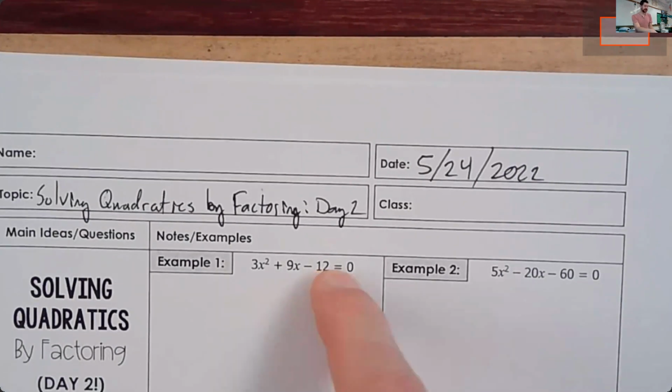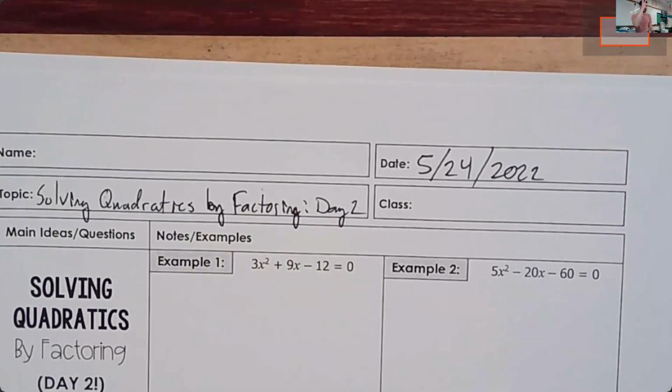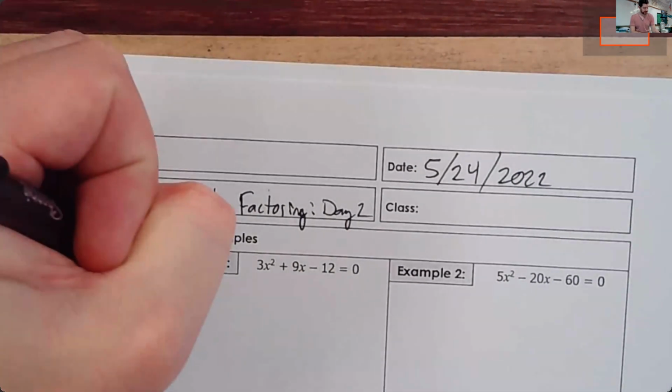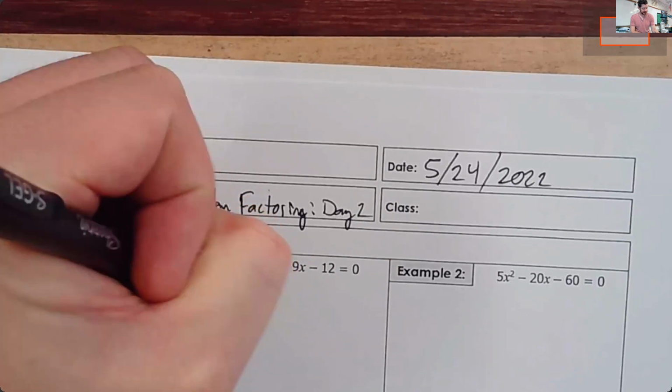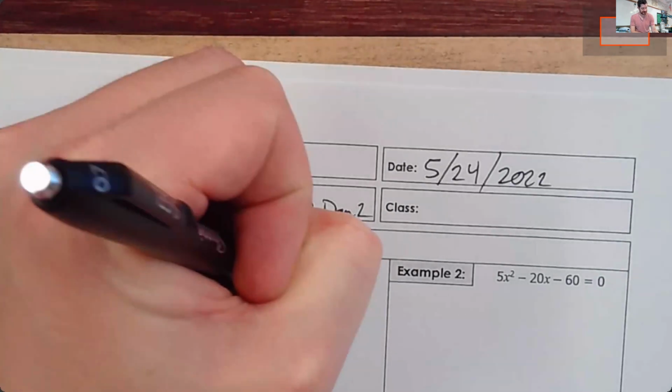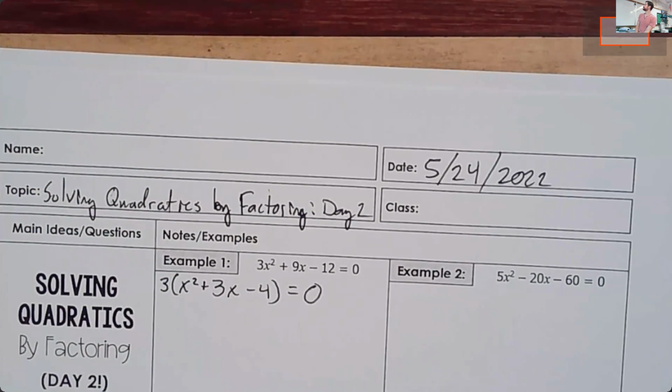First, the GCF of those 3 terms would be 3. So we can divide out a 3, which will give us x squared plus 3x minus 4 in parentheses and then equals 0. So always look for a GCF first. Then we're going to go ahead and factor the trinomial on the inside here. And this is a basic trinomial. This is not slip and slide anymore.